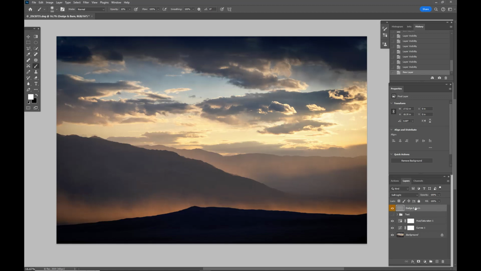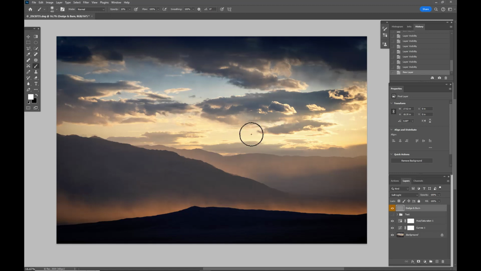So I have a new dodge and burn layer going. I want to make sure my brush is active, which it is. I can use the bracket keys to change the brush size. And I also want to make sure my opacity and flow rates are set where I want them. I personally tend to leave flow at 100%, and I adjust the opacity to suit. That can be anywhere from 5 to 50 to 100%. It really just depends on the operation. So for now, we'll start with 10%.